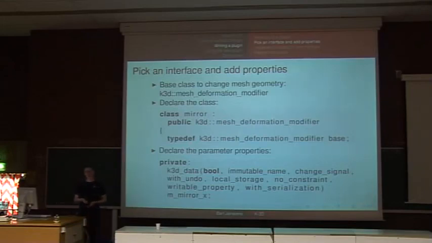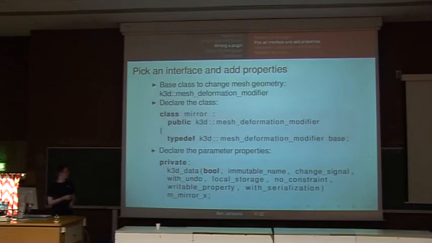Next, we have to define some parameters to our new plugin. In this case, I will define three Boolean parameters which specify if the points should be mirrored along the x, y, and z axis. I've only shown the x component here because the others are exactly the same. So, in order to declare a property, we call the k3d_data macro, which actually is a shortcut to otherwise complicated template declaration of a series of nested template arguments which in fact define different policy classes.